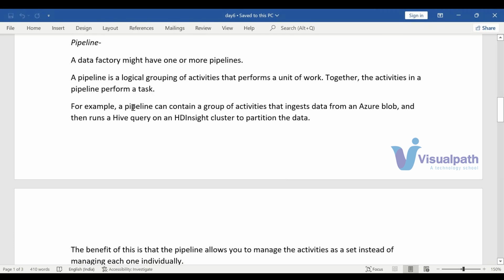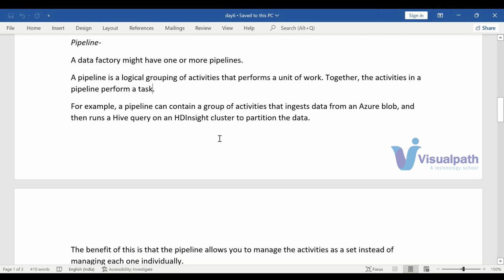This is an example. A pipeline can contain a group of activities, as we discussed, that ingest the data from Blob Storage and run a Hive query on an HDInsight cluster to partition the data. Ingesting the data from Azure Blob Storage is the first task, and the other task is running the Hive query on the HDInsight cluster.